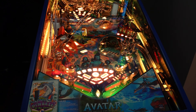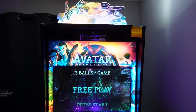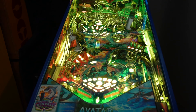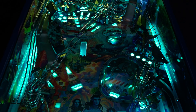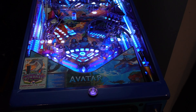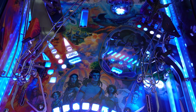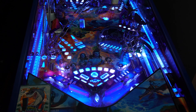You can see Jersey Jack goes all out — they have those LED hot rails on here. They name their versions differently, so this is what we call the Limited Edition, which is currently out. The other one, the Collector's Edition, is coming out soon — they should have them ready for the IAAPA trade show here in Florida. That's the more expensive one. A lot of people have been saying it's hard to get videos of this game because it uses blue UV ink. Stern did something similar with Stranger Things, but Jersey Jack was like 'hold my beer.'